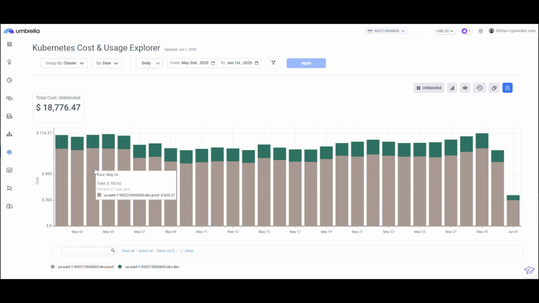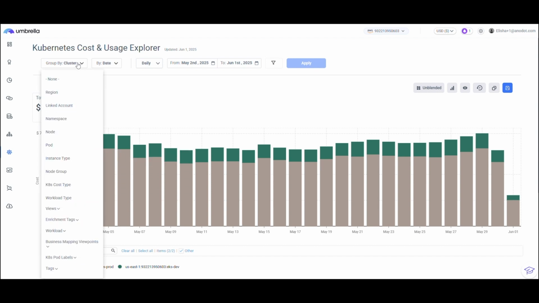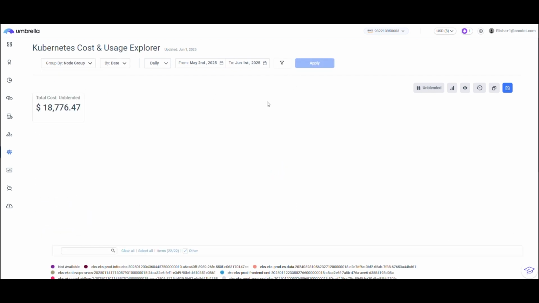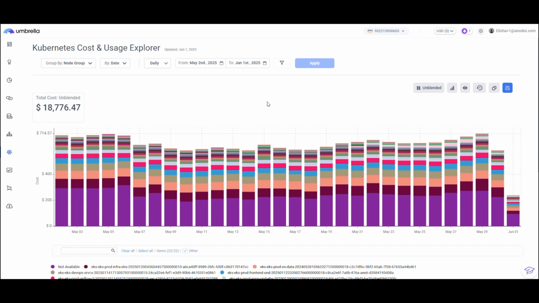So this is the default view. This is probably what you would see in most systems, the cost of 2 clusters. But as you can see, we can dive into the cluster. We can see the actual nodes and, for example, the node groups that are running here. And we obviously can price those accordingly. So we know how much each node group is costing, and we also factor in here any savings plans, reservations, or spot instances to give you very exact pricing for the node groups.